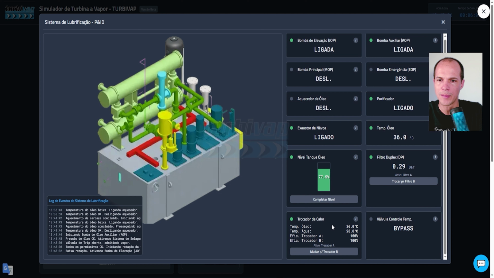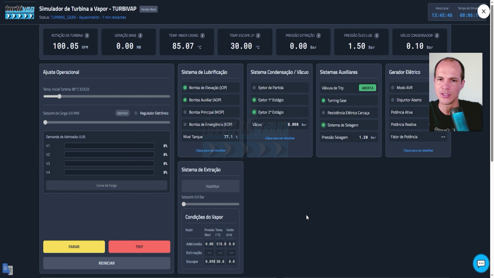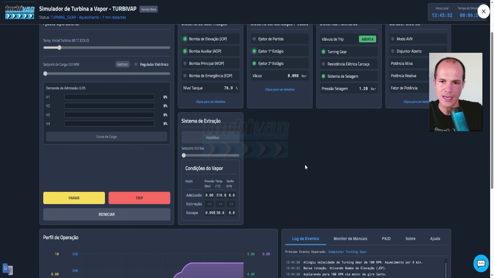Then he will understand here the one who will have to do a maneuver to change the heat exchanger, right? The heat exchange is not good. The filter when it is saturated. So there are some maneuvers here, otherwise he will. If he does nothing, does not intervene in the respective alarms, here the turbine machine can be directed to the trip. And that's it. Why are we going to monitor?